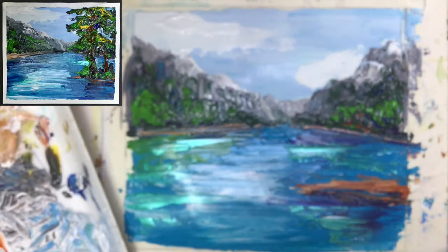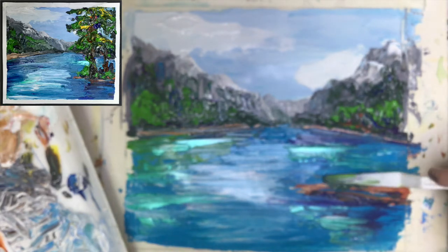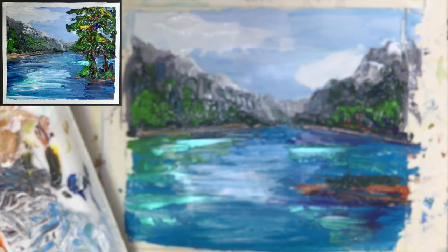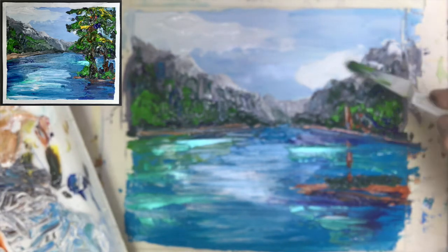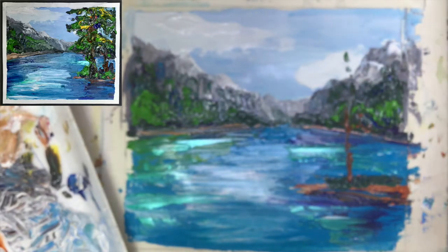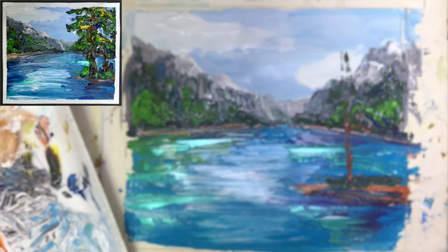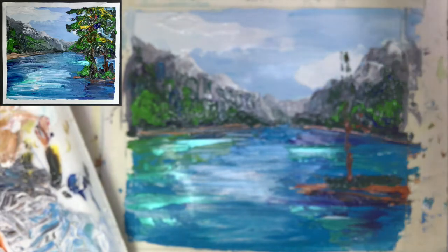Now the island. So we need the darker color on the bottom for sure here, because it's an island, right, with lots of trees on it. And we will create now the tree. So the first tree will be a big one. I want to cross the space with it. So this is coming here, a dark, big, prominent tree. See, maybe I should already move to the brush. I think that will be easier for me.